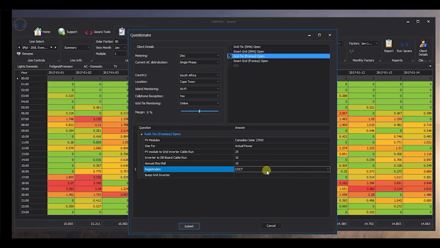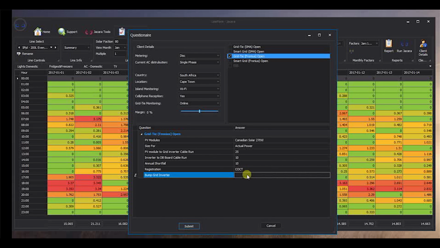So in this case, City of Cape Town, because we're operating in the Cape Town area, I'm going to include the City of Cape Town cost. The COCT registration is about 7,000 Rand for the system, and if I add the COCT plus SSEG meter, I think the SSEG meter is another 5,000 Rand, so it's going to be in the region of 12,000 Rand for that one. So City of Cape Town, I'm going to include that for 5,000 Rand, and then the cost will be added to the system.